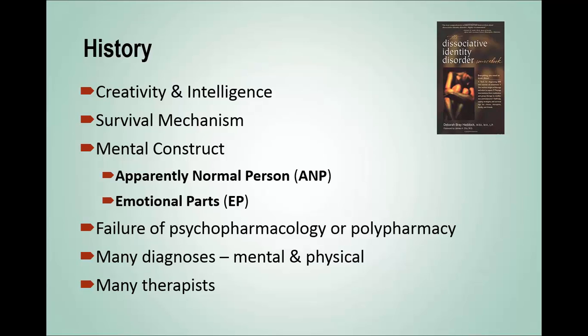Although many people block out memories in the face of trauma, DID individuals encapsulate these experiences as distinct ego states. In the jargon of the field, these individuals are then made up of a so-called ANP, or apparently normal person, who is usually but not always the predominant identity and functioning part, and any number of other EPs, or emotional parts. Then in later years, these individuals may respond to difficult circumstances by entering into any one of the EP mental states, each of which may manifest features of a distinct psychiatric disorder.